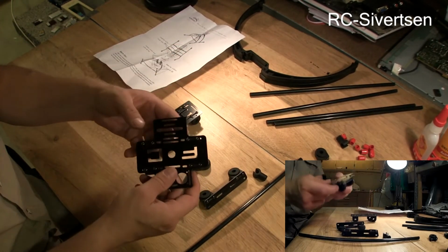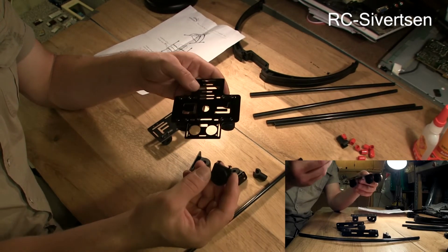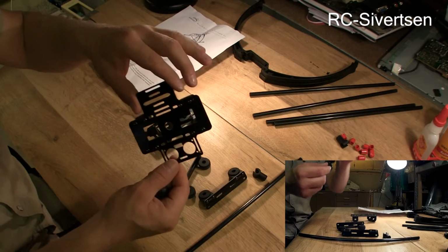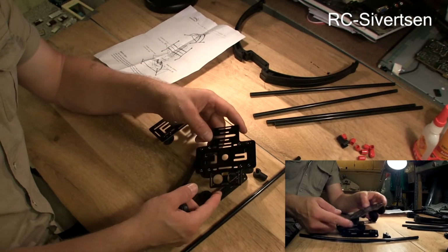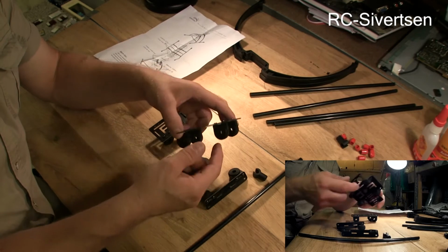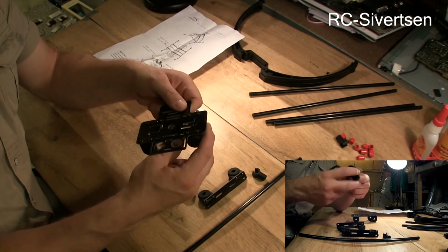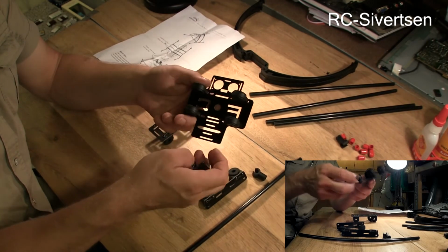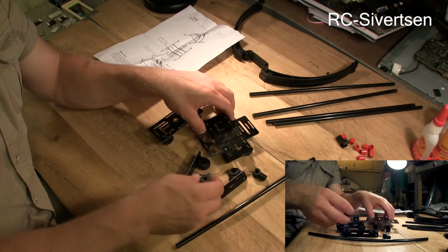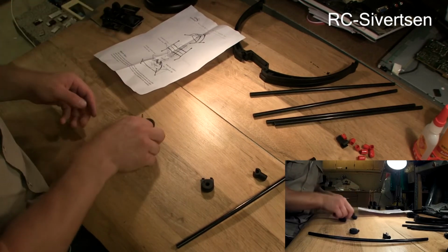It seems like there is one spare actually. Anyway, if you're holding this plate this way, you are mounting these in these sliders, so you can adjust them just a little bit depending on how hard you see. I haven't tightened them properly because I need to get the carbon rods in there, and then I will adjust everything at the end. But I'm not going to put these on right now. We will put them aside.